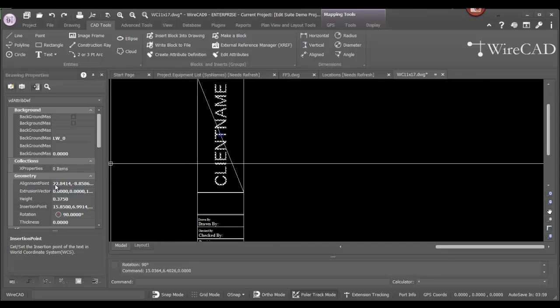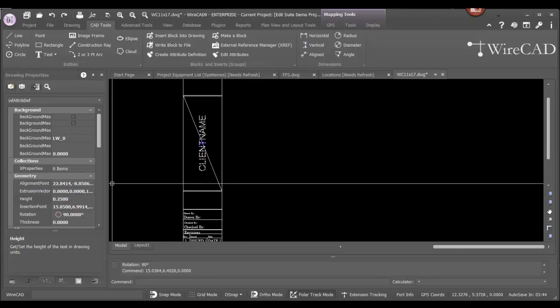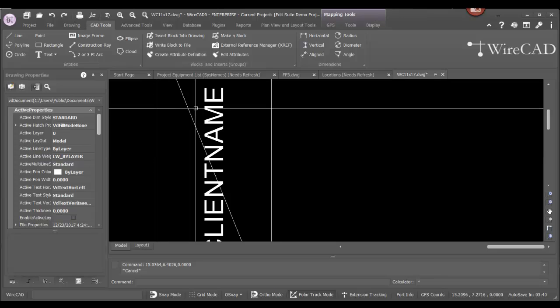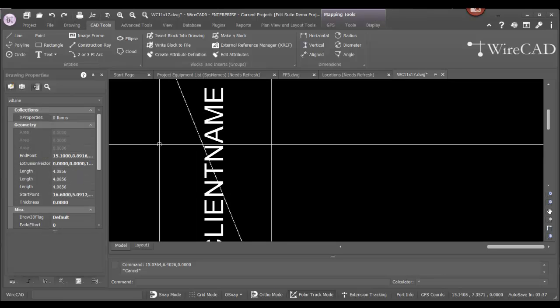That might even be a little big. Maybe we'll go to 0.25. Yeah, let's try that. And then I need to get that alignment marker out of there. So I'll just go ahead and select that and delete it.